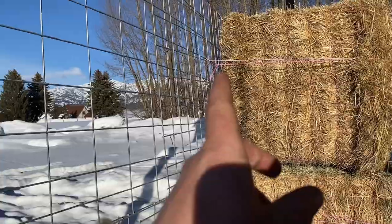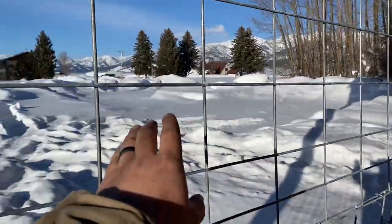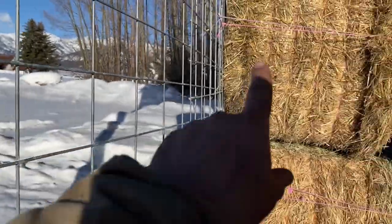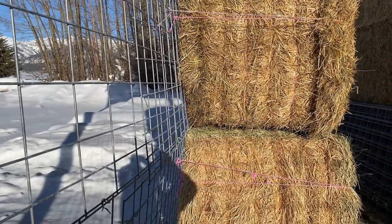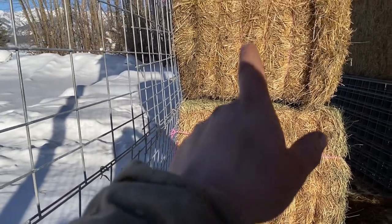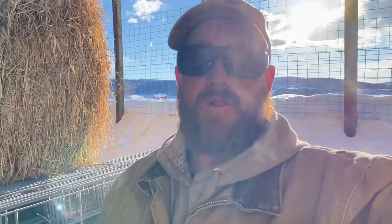It's still pretty flimsy, but I just don't know how hard elk will push — I don't know if they'll push on it hard or see the panels and just give up and circle around looking for an opening. One of the last things I need to do is find some chicken wire or something to put on the front of these bales, because the openings are fairly big and I think the elk could fit their nose through there and eat on these bales. The bottom bale is actually an alfalfa-grass mix, but the others are straw, so I need to find some chicken wire, some plywood, or something to stick on the front of these.